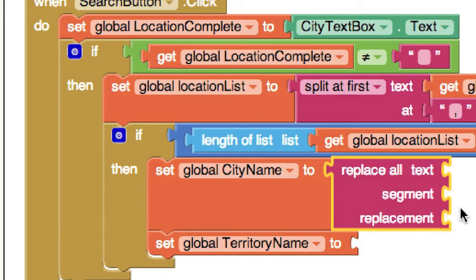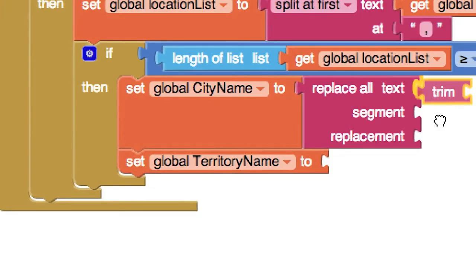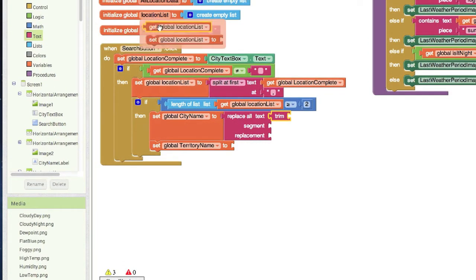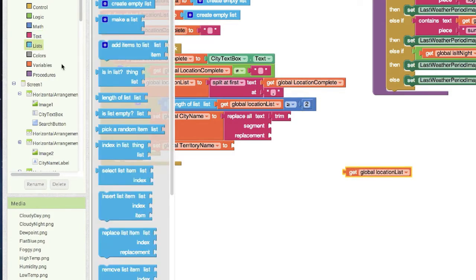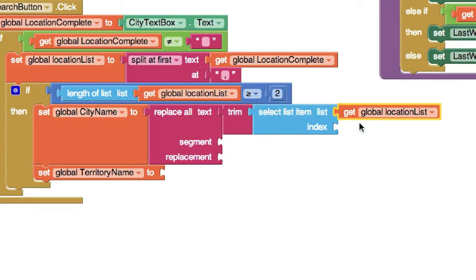And I also want to trim any excess white space before the city name or after the city name. So I can do that is use another text tool called trim. There's trim, and that's exactly what it does. So take that, throw that right there. All right. Now remember, the city is in index 1 for our location list. So we can just grab this guy, location list, drop it right there, and then we're going to go into the specific list part and say that we want to select list item and we want to specify an index. Grab this. This is our list, and the specific index that we want is 1. So that's how we'll be able to get our city name. And there we are. All right, now let's get back to replacing our spaces with %20.